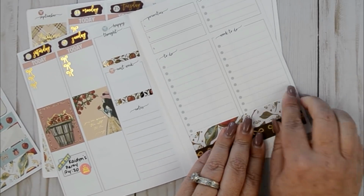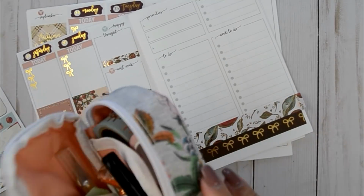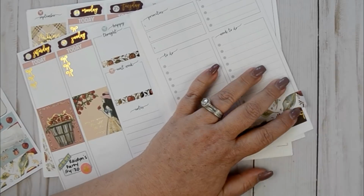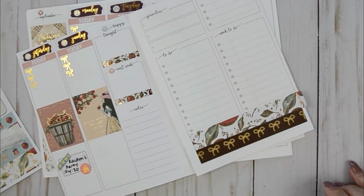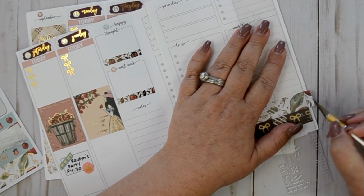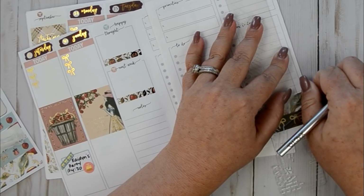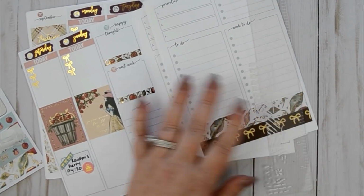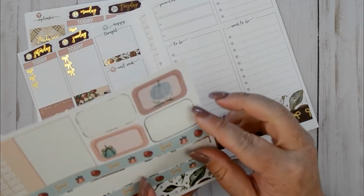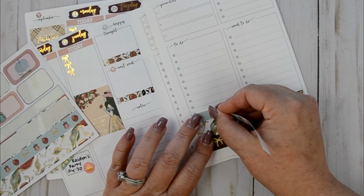Let me find my OXO blade. I need to get one of those slice tools is what I need. Okay. Hopefully I don't cut through my paper. There we go. And I don't know if I cut through the paper. I might have. I probably should have waited because I want to also put down this one, which is so stinking cute. I just love it.